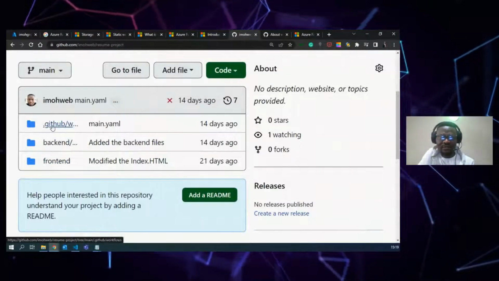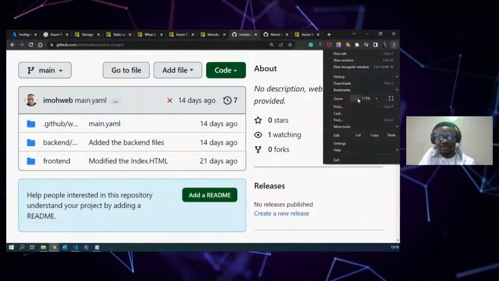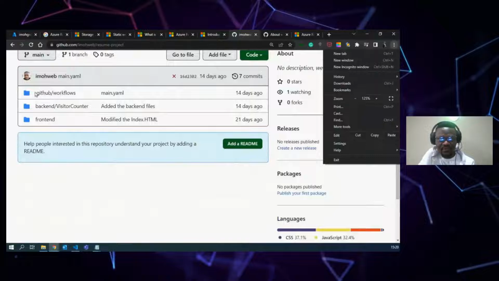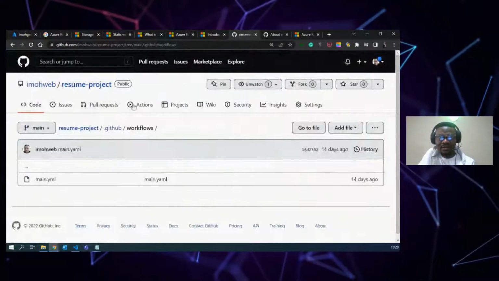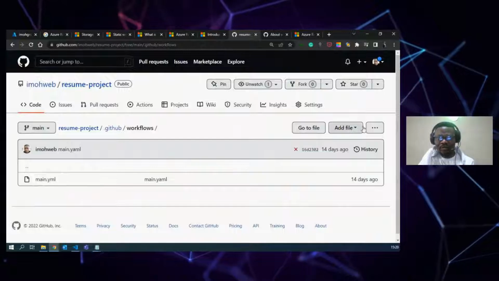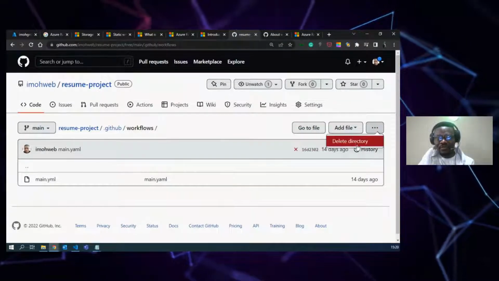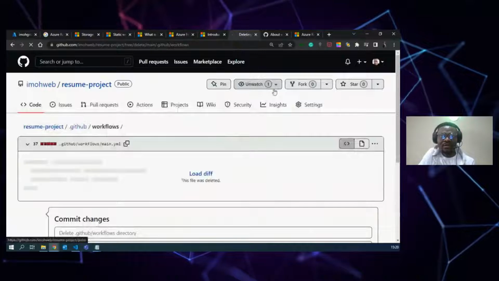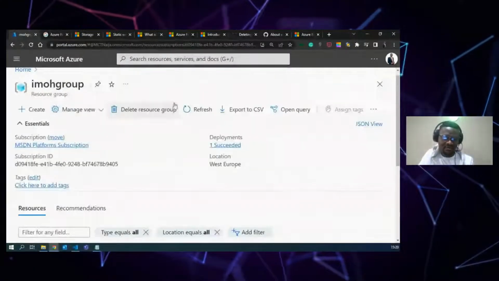I've already set up GitHub Actions and GitHub Workflow. For the sake of those joining us today, we are going to repeat the step of GitHub Workflow. So I'm going to go ahead and delete this particular GitHub Workflow. We'll run a new one. So that is how we are going to do today. I'm going to delete this directory. We're going to run a new one. So first of all, we'll start by creating Azure resources.